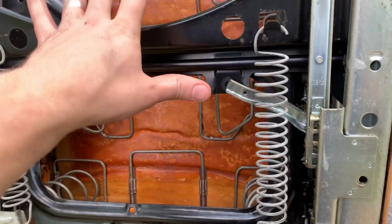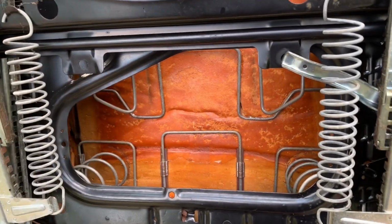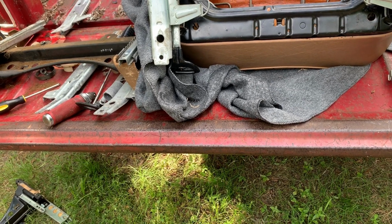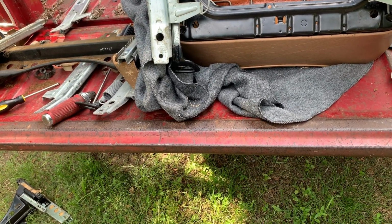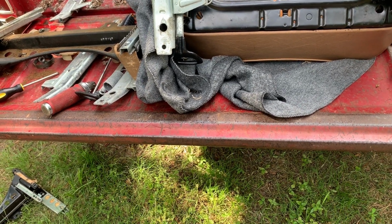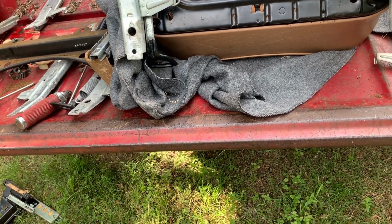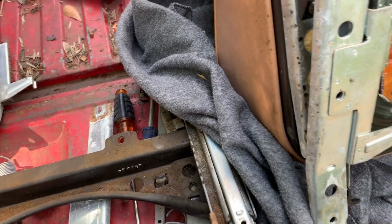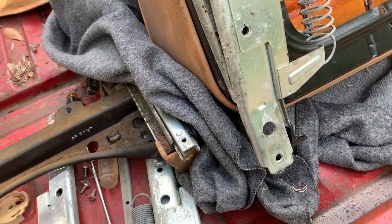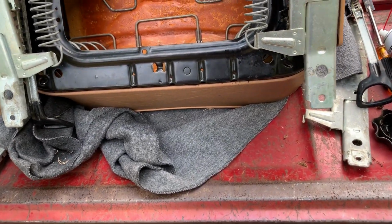You could probably reuse this part on this seat. You would just need to flip the handle around to the other side. The tracks are different. Let's see. I'm trying to think about this. The tracks are not different. I'm looking to see if we can just move stuff around on this one, or if we need to move the tracks over. Let me think about this.